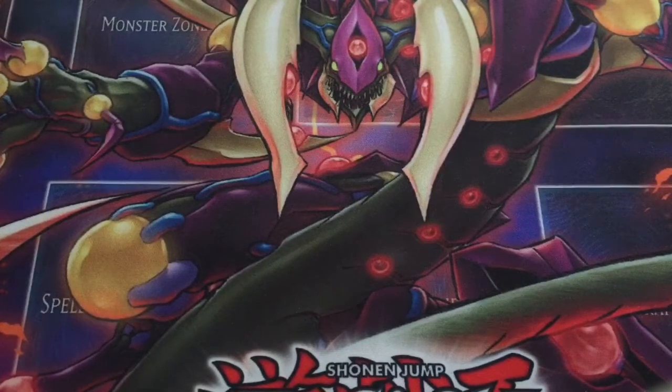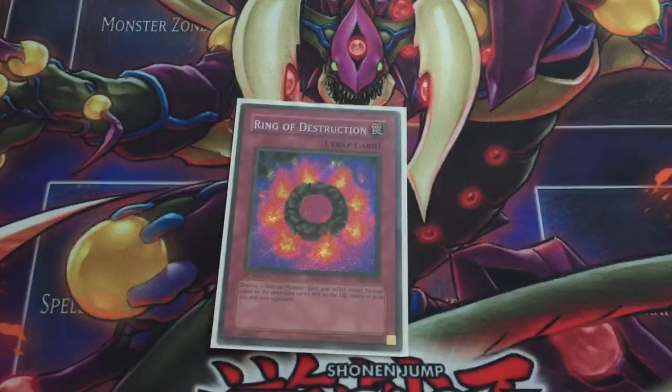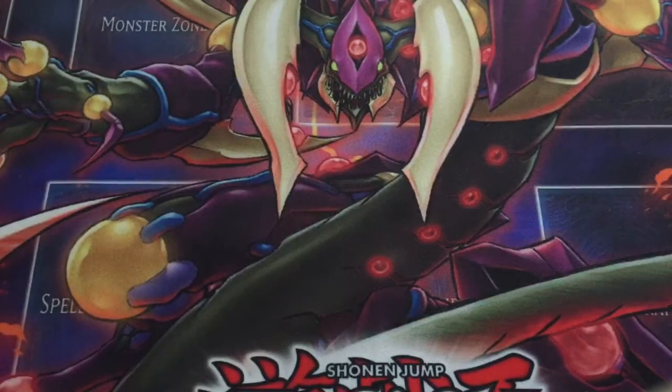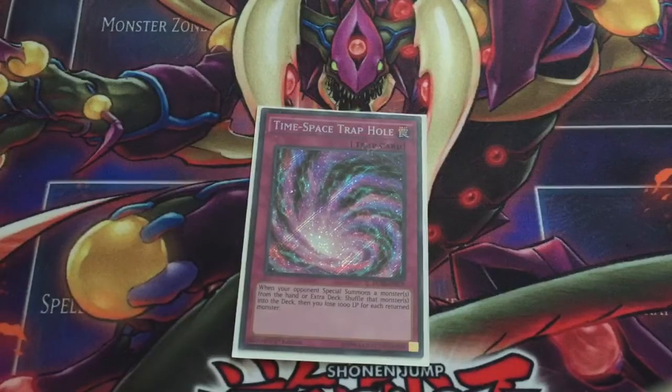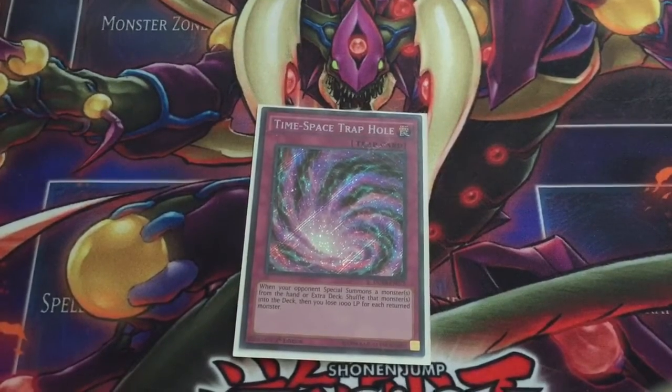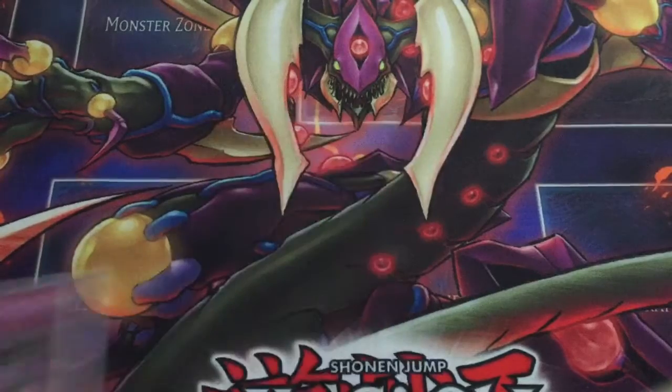Next card we got is, of course, Ring of Destruction. Ring of Destruction is pretty self-explanatory. Pop cards on either side of the field, and yeah. One copy of Time Space Trap Hole for negating pendulum summons and negating other things. Your opponent pendulum summons 5, shuffle them all back to the deck. Usually they don't have a play. From that point out, you can continue putting pressure on them to win.